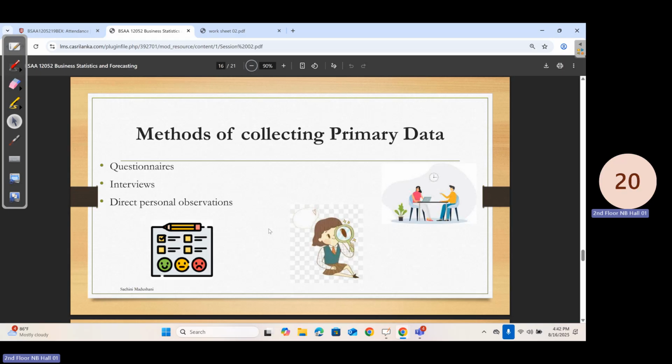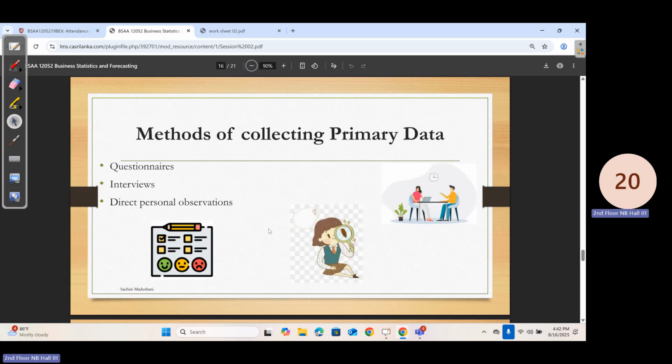But in the structured interview, we meet all the respondents and ask the same questions from them. Why? Because we have a plan and we follow the plan. But in the unstructured interview, there is no pre-structure. We can conduct a discussion with them and collect the data. Now clear? Okay.